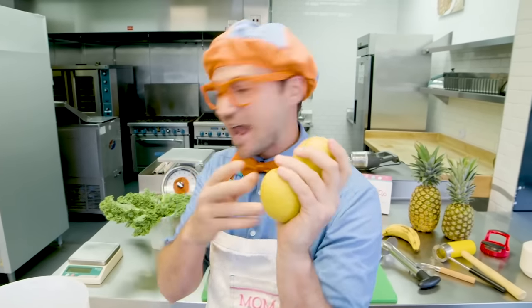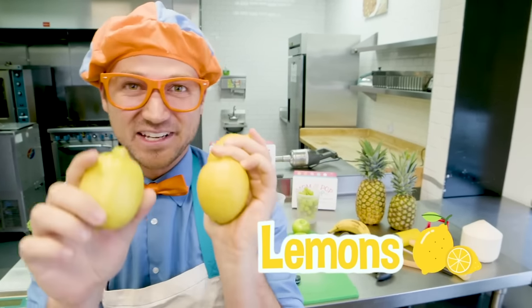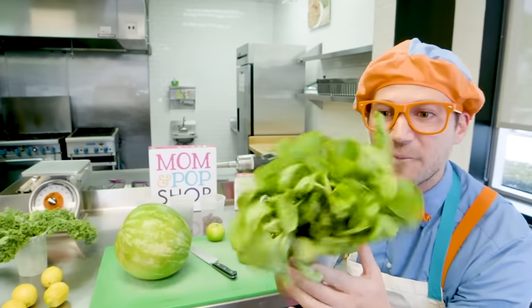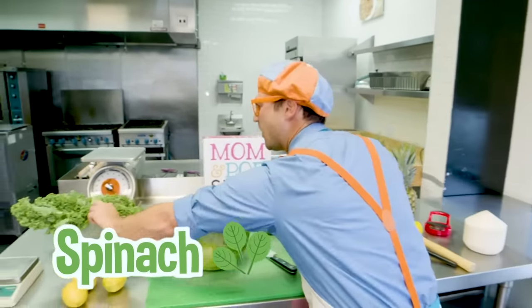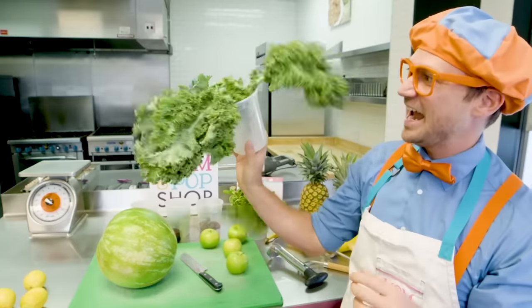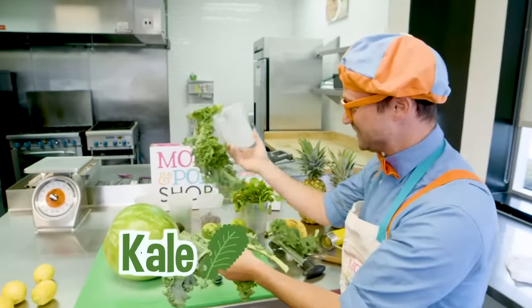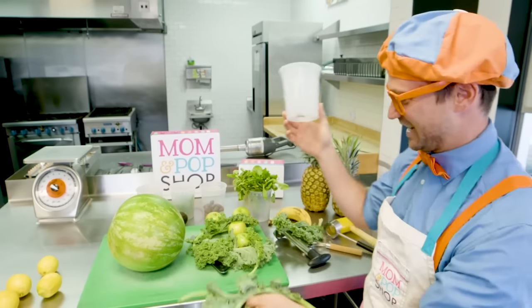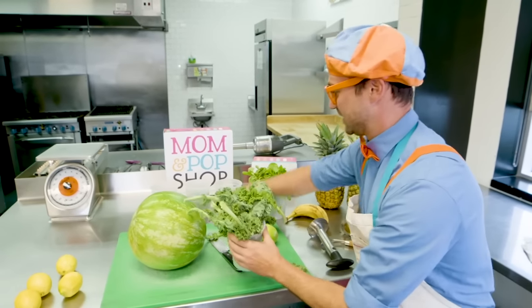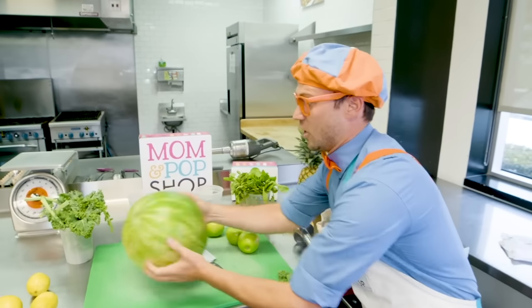Ooh, what are these? Check these out. Yeah, these are lemons. Lemons are the color yellow. Wow, and then we have some greens over here. Whoa, spinach. Wow. Whoa, hello. It's like hair. Whoa, whoa. This is kale, and kale is really yummy. And it doesn't like containers. That's silly. Okay, let's put these back in here so then we can continue to see what type of fruits and vegetables we have.